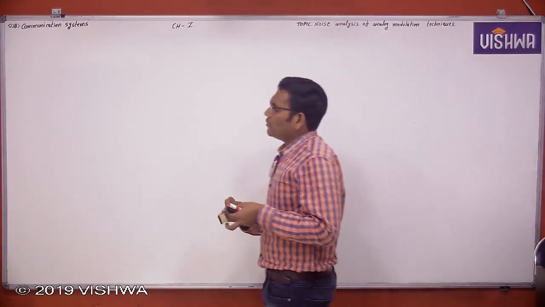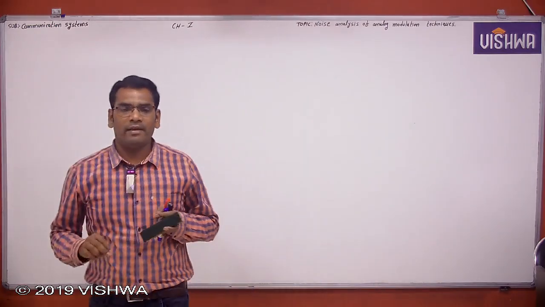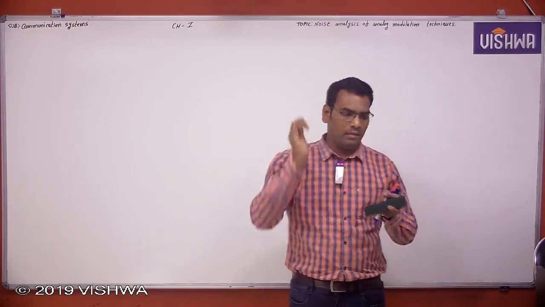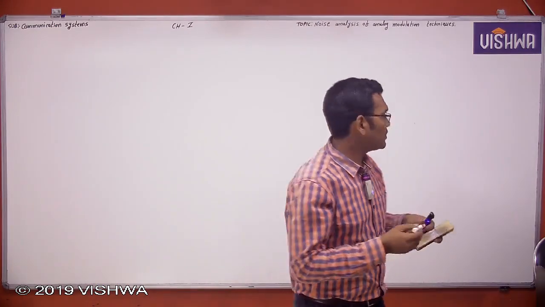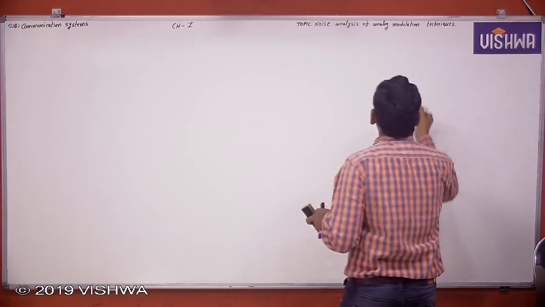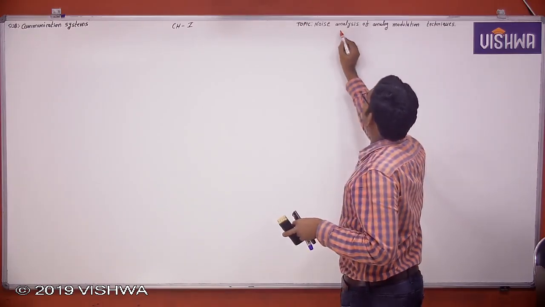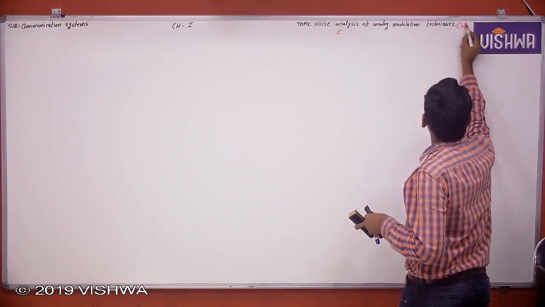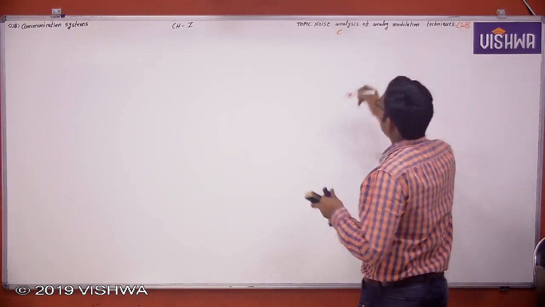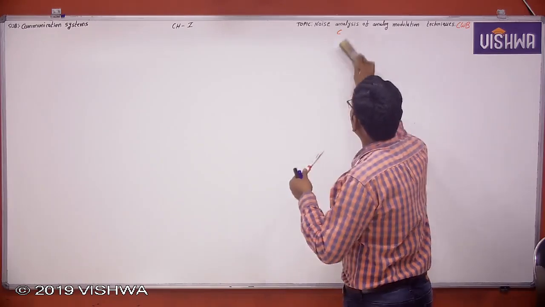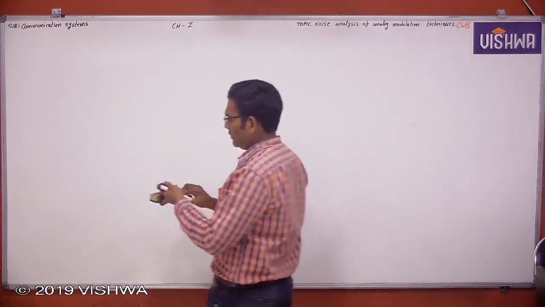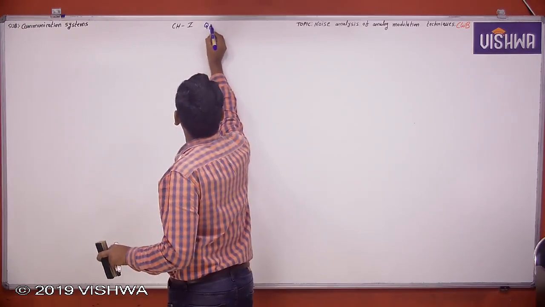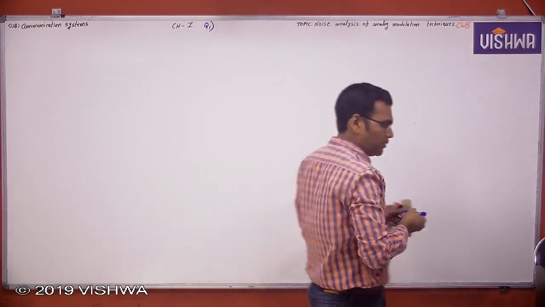Okay. Now you know the noise analysis of analog modulation techniques, AM, FM, PM, what is figure of merit and everything. Now we'll solve a few problems of this noise analysis of analog communication. Now, classroom workbook problems. Now the classroom workbook problem, question number 1. What is the question number 1?